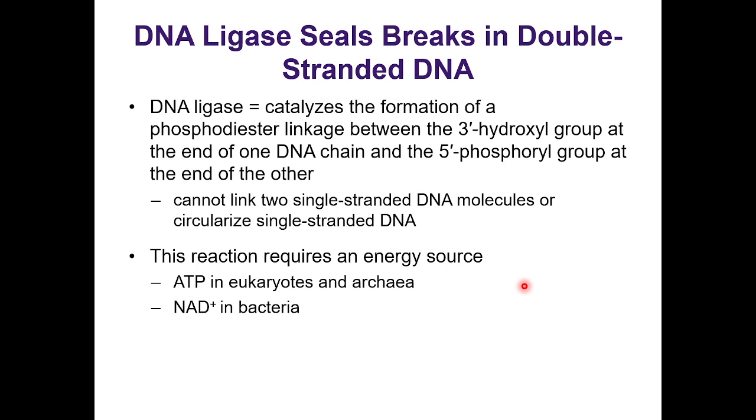It's going to seal breaks in the double-stranded DNA. It's going to catalyze the formation of your phosphodiester linkage between the 3' hydroxyl group at the end of one DNA chain and the 5' hydroxyl group at the other end. It cannot link single-stranded DNA molecules or circularize a single-stranded DNA. The reaction is going to require an energy source. Typically, it's going to be ATP in eukaryotes and archaea, NAD plus in bacteria, actually.